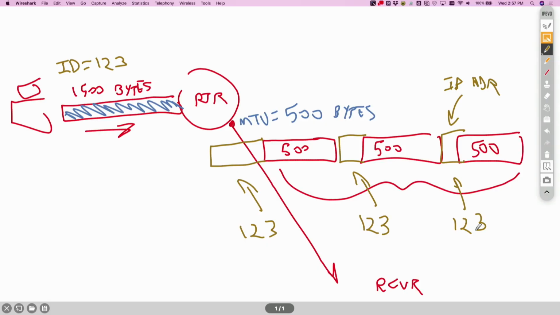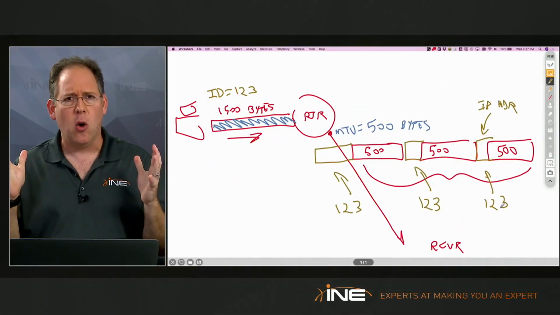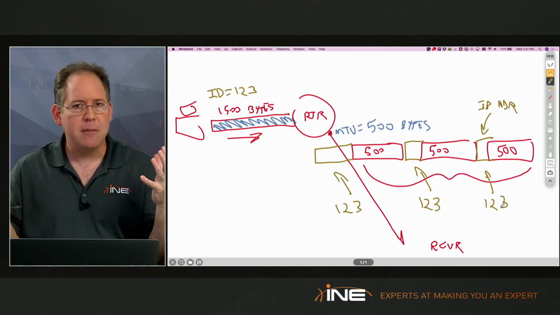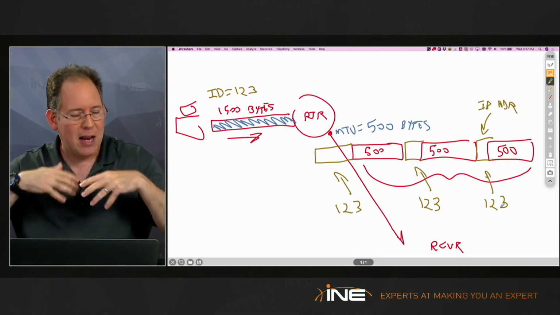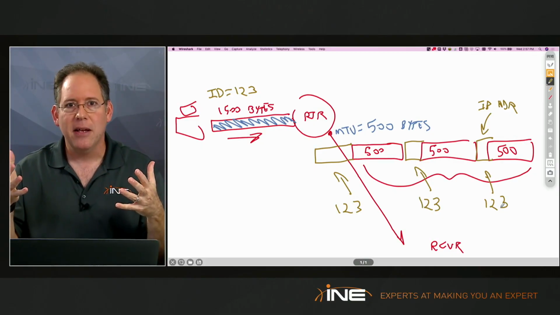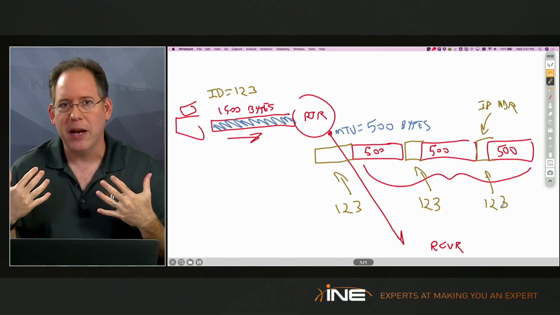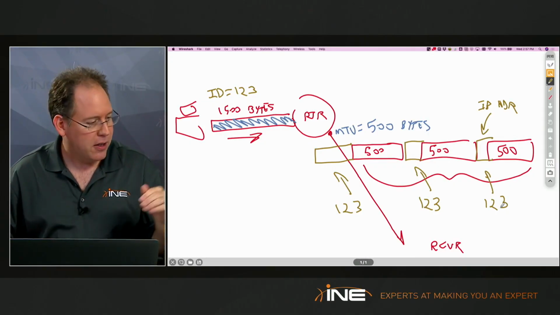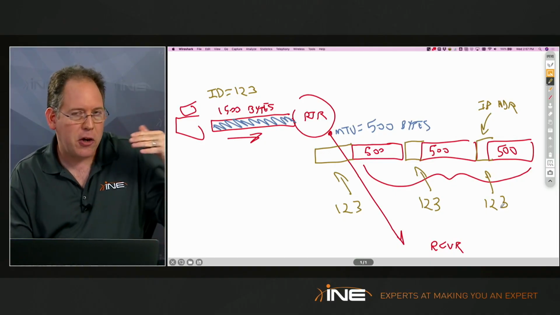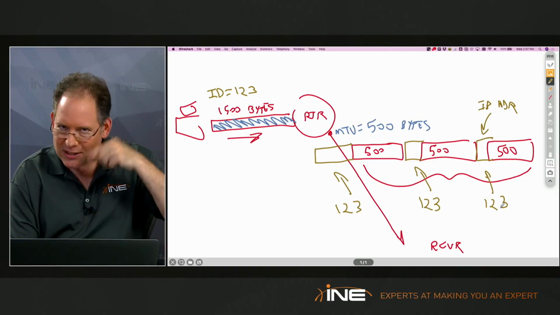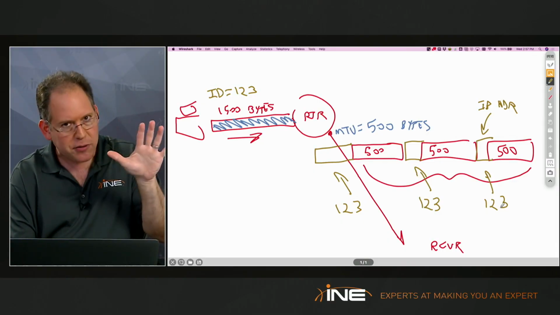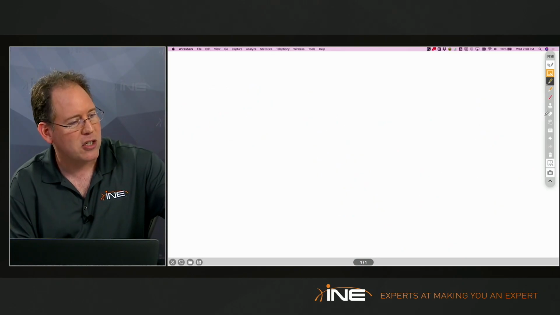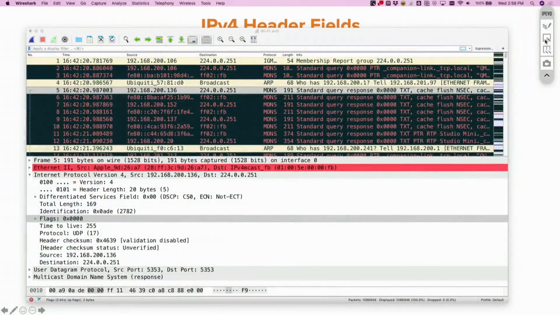Now, the receiver could make an assumption. He could say, I'm getting duplicate packets. Sometimes that happens. For whatever reason, a packet as it goes into a network will be copied and you might get duplicates of the exact same thing, which would be bad. You'd say, I don't need all of these, I only need one. So the receiver could be thinking these are duplicate packets, so we need something else to tell him, no, these are not duplicates, these are fragments of a whole. Let's go back to Wireshark to see how the receiver answers that question.